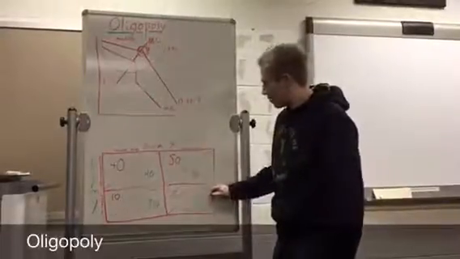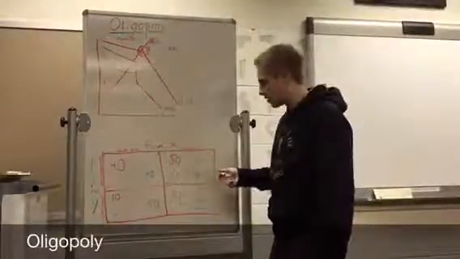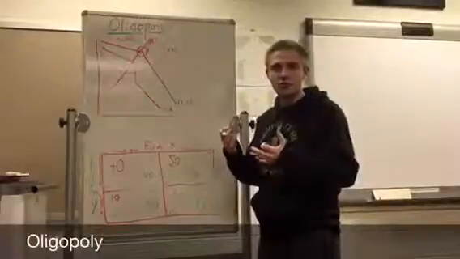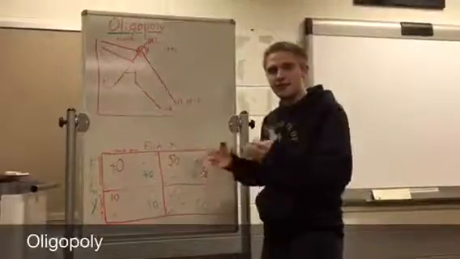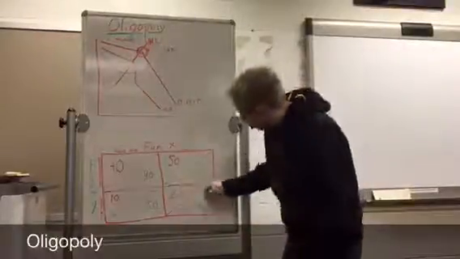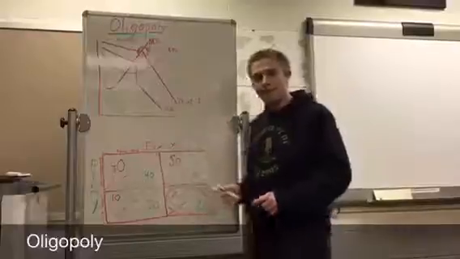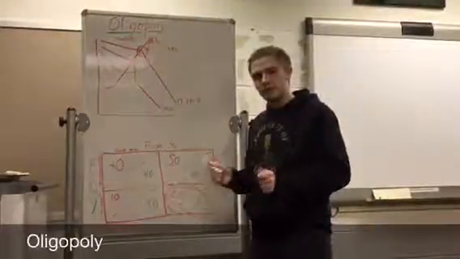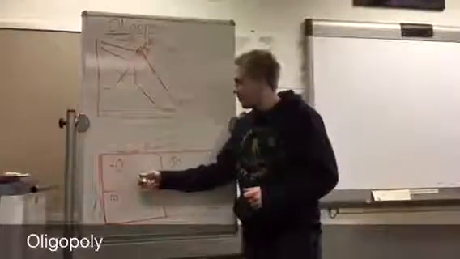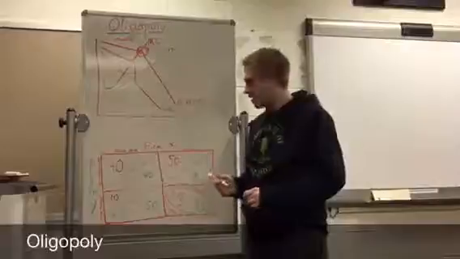So then they would both end up in this box down here, because both their dominant strategies are to lower price. And you have to count on what the other competitor will do. So if they both assume that they'll both lower prices, then they'll end up down here. And we call this box the Nash equilibrium. But this brings us to the point of collusion. If they were to collude, they both would have ended up here. And this would have been better for the both of them.